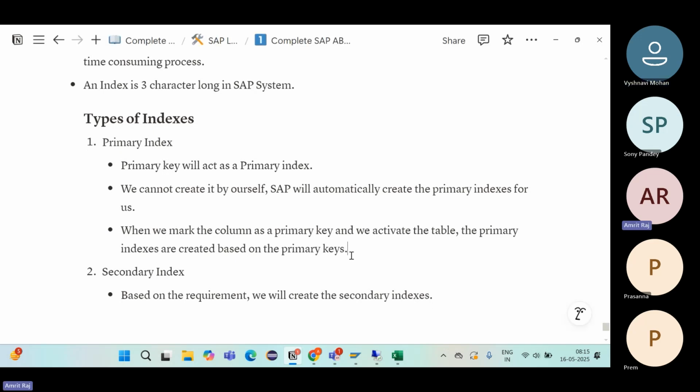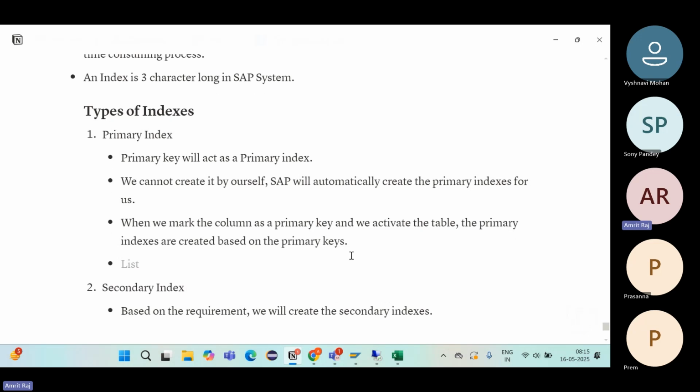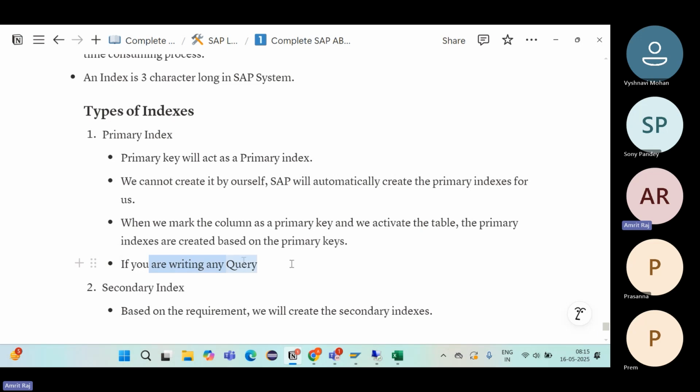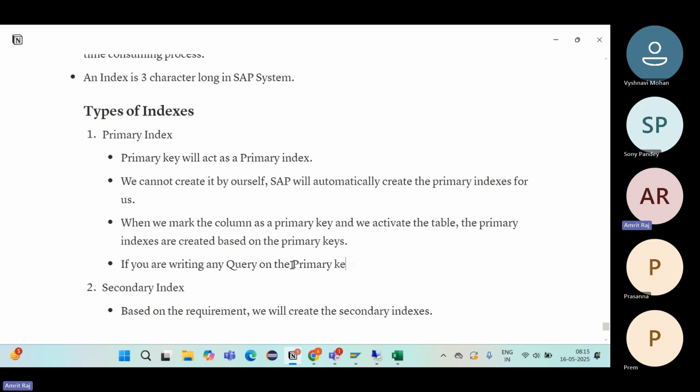So now we know primary keys are automatically primary index. If you are writing any program or any query, again, we have not learnt any programming till now, so please don't go for programming part. Just try to understand it. If you are writing any query on the primary keys, definitely performance will be high. Again, we cannot realize this by our naked eye because the time taken will be in micro or nanoseconds, so it's really fast.